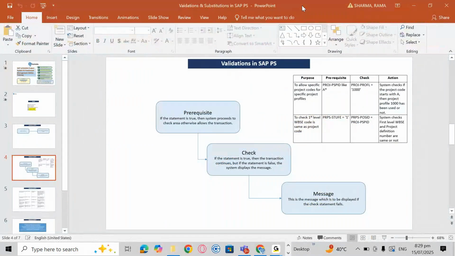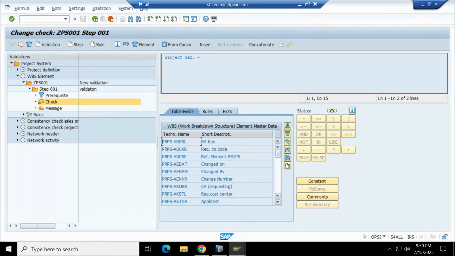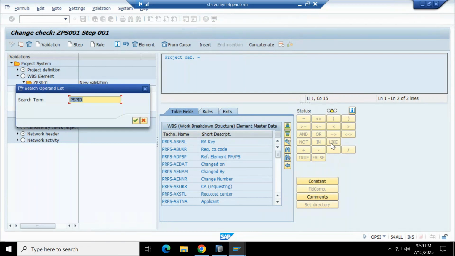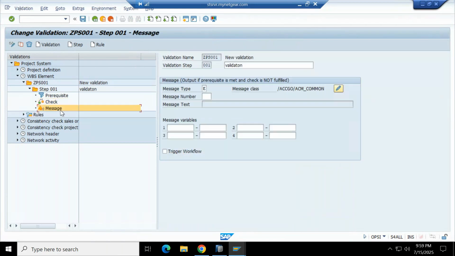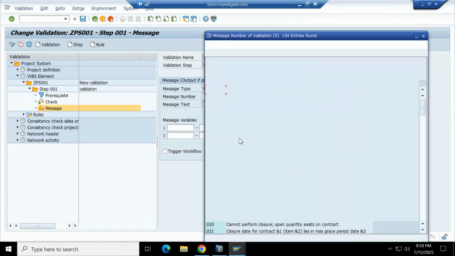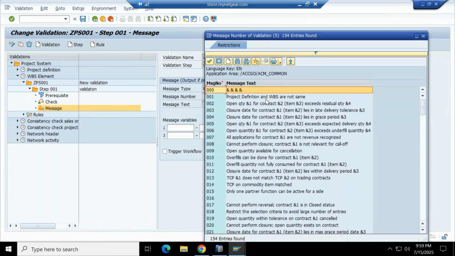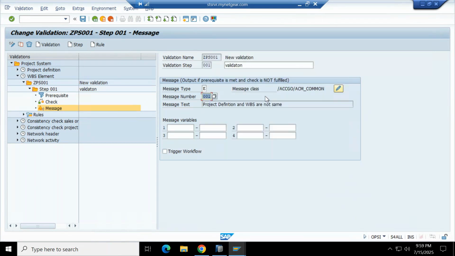PSPID. Here it was POSID. So PSPID, POSID. So here the system will check. Otherwise, for the message, you select an error message and keep: Project definition and WBS are not same.